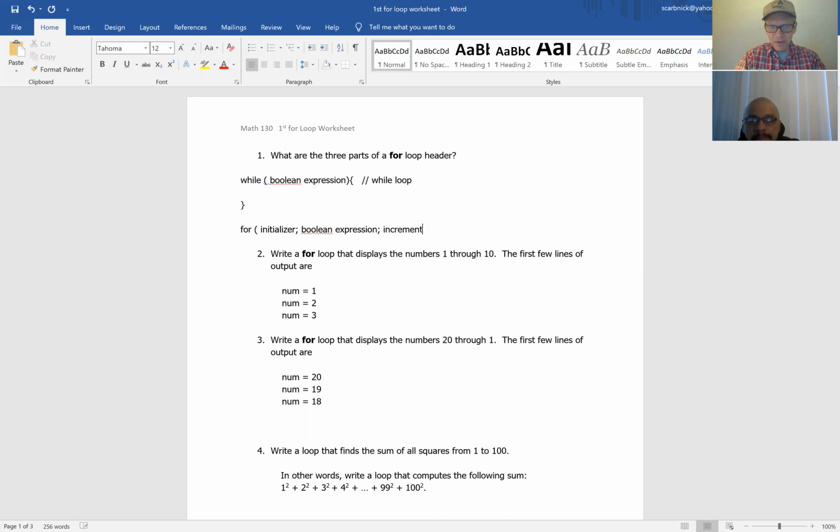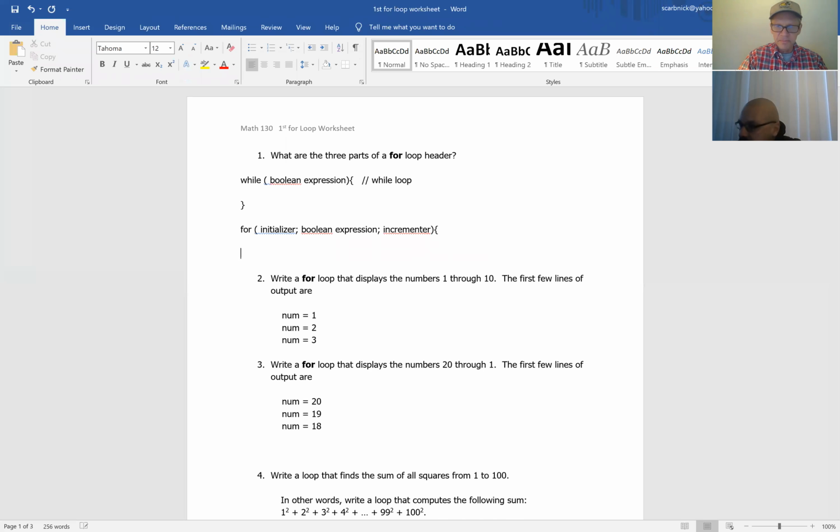It can be a decrementer as well, or something that changes the counter variable. And then we have curly braces, and as long as that Boolean expression is true, we execute what's inside.